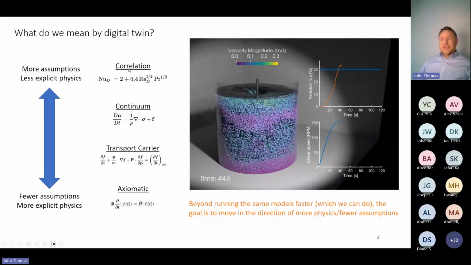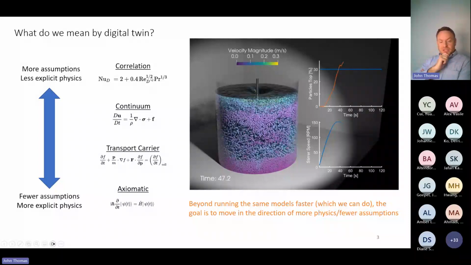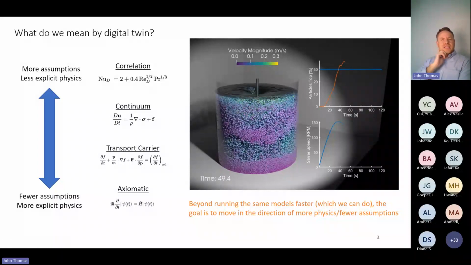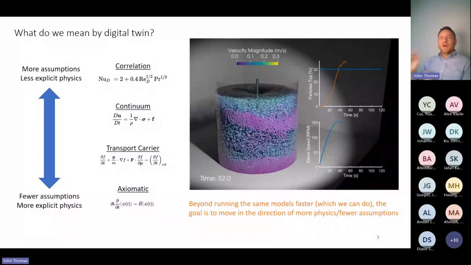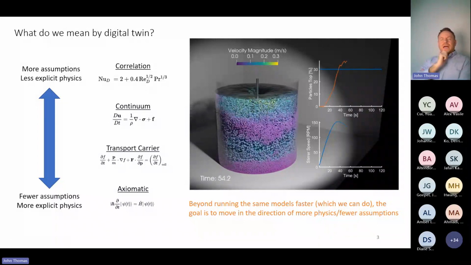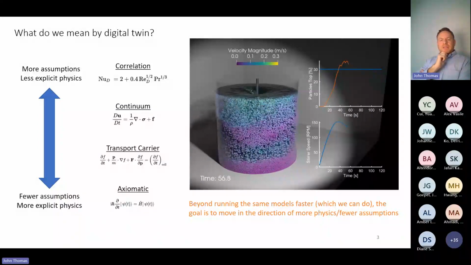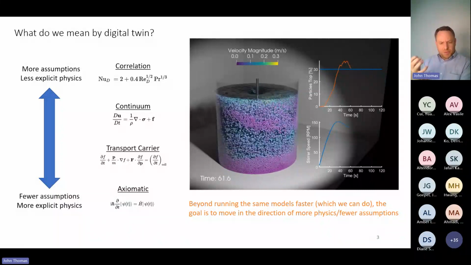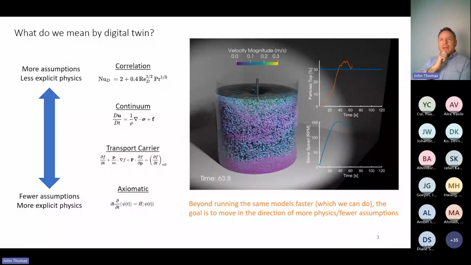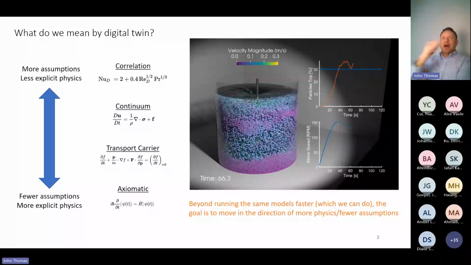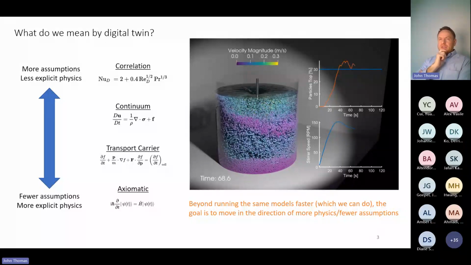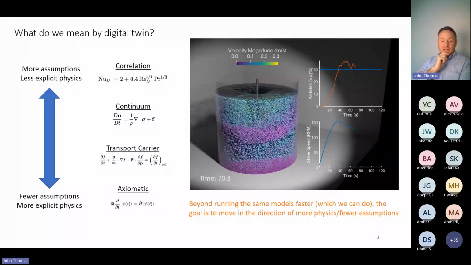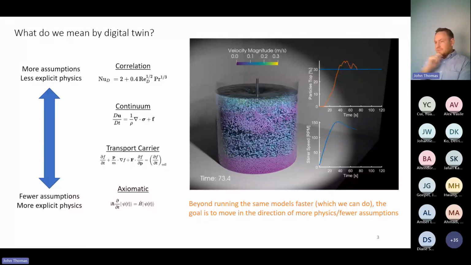A lot of engineers will step down into continuum-based representations. I might classify these as RANS type models and whatnot, or more phase field, or I might call them population-based models, where we're not tracking individual carriers per se. We're instead describing the net effect of this field, as it were, and how it evolves in space and time in response to certain conservation laws and constitutive relationships.